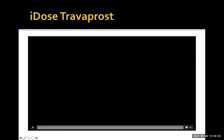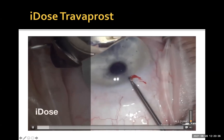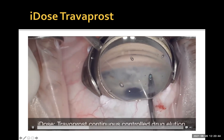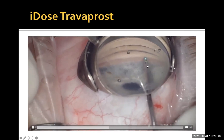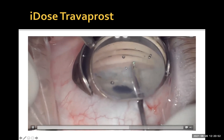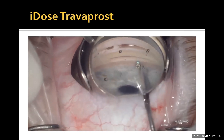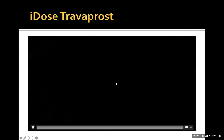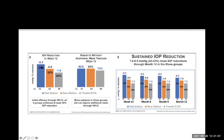Here's a video of the implant being inserted using a gonio lens, which allows you to view the drainage angle of the eye. You go in with this little delivery system and plug the device into the drainage angle, where it sits for 12 months and elutes the medication. These drugs are effective — there's an 8mm reduction in intraocular pressure, and the IOP reduction effect seems to be maintained up to about a year. That's quite good from the patient perspective because they don't have to think about putting a drop in, though it is a small operation and carries a very small risk of infection.